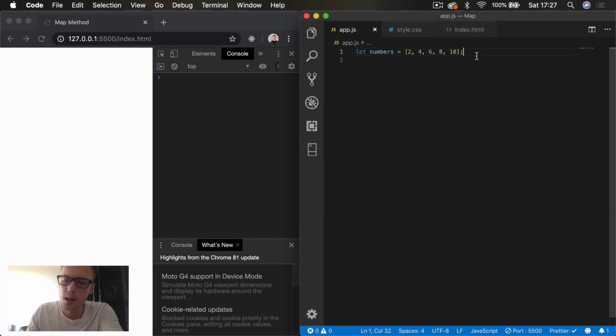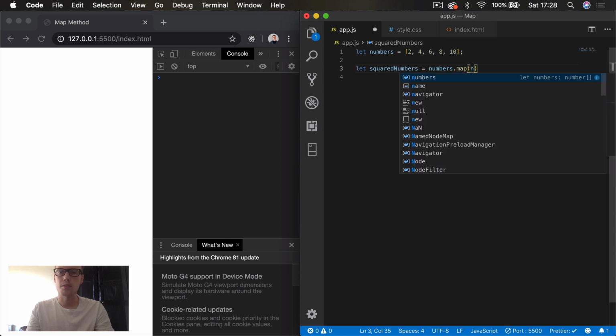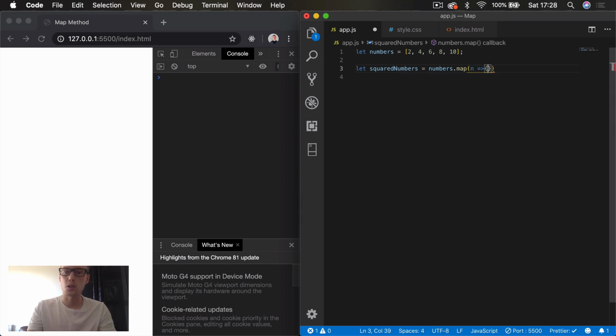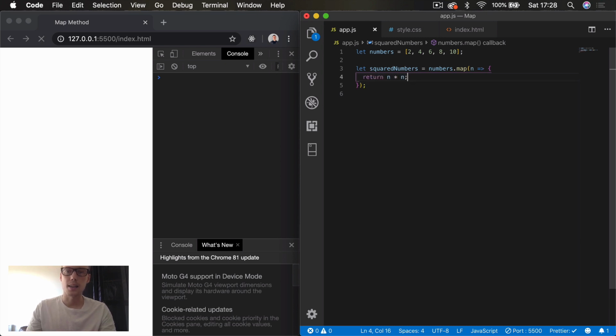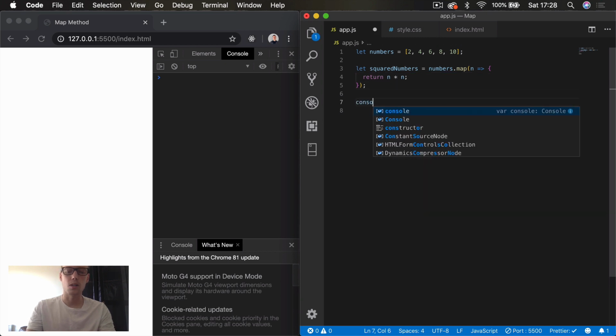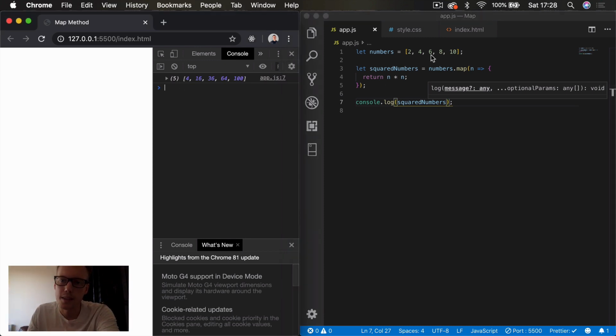Just as a quick example, if you see this numbers array here, we have 5 numbers. Say if we wanted to return the square values for each of these numbers, we'll say let squaredNumbers equal, we can take that numbers array and say .map, and then here we can pass in a number from each number from that array, do a callback, and then we're going to say return n times n, like so. Now if we do a console.log of the squared numbers, you should see in our console we get each of these numbers returned in their squared value as a brand new array.